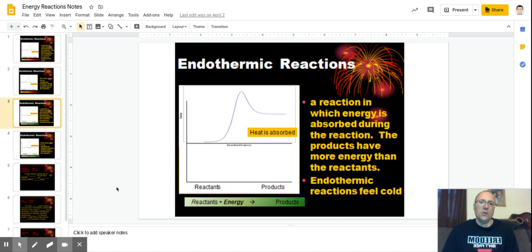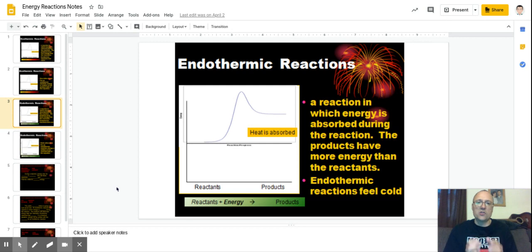And again, we have thermic, therm, and ic, pertaining to heat energy. Endo, that prefix endo, means going in. Think of an entrance. We, meaning people and mammals, have what's known as an endoskeleton. Our skeleton, our bones are on the inside. Whereas you think about an insect, ants and bees and grasshoppers, they have what's known as an exoskeleton. Their skeleton is on the outside. So exo refers to outside, endo refers to inside.